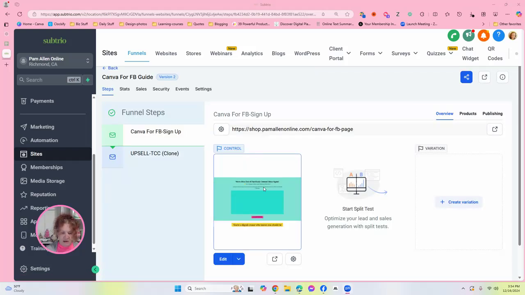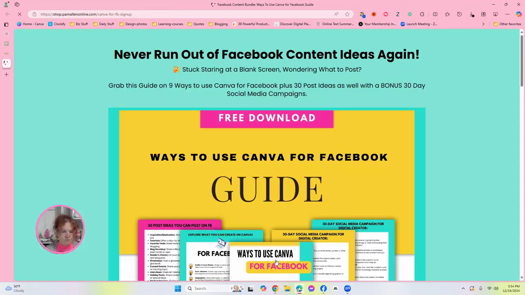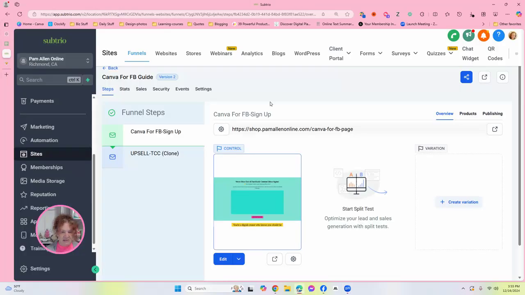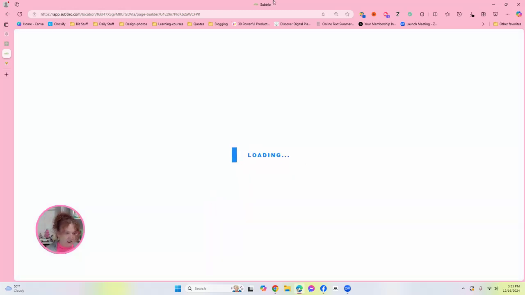Oh, okay, I need to fix the image size. That's way too big. So let's go ahead and go inside first, so that we can edit a few things and you can see what I did.